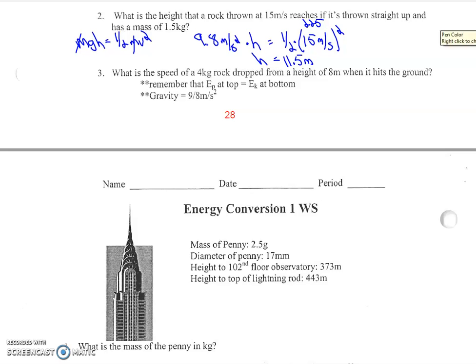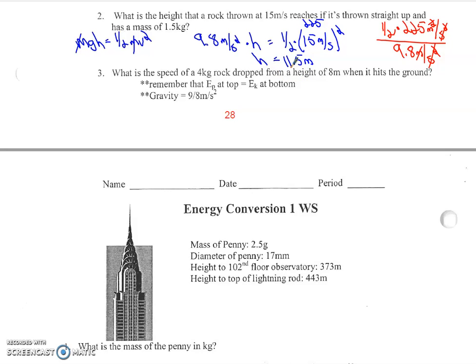All right, so let me just do a quick write out for that. So what you end up having is 1/2 times 225 meters squared per second squared, and all of that gets divided by 9.8 meters per second squared. And the same thing as the last problem, the second squared goes away, that meter goes away completely. So you have 1/2 times 225 divided by 9.8. So they're able to throw that ball quite a bit higher because it has less mass, so they could throw it with a higher velocity.